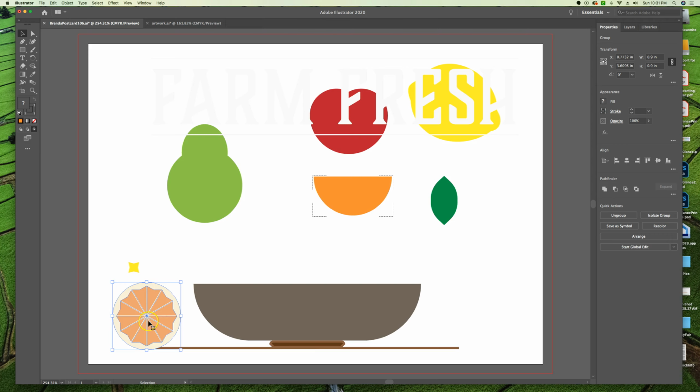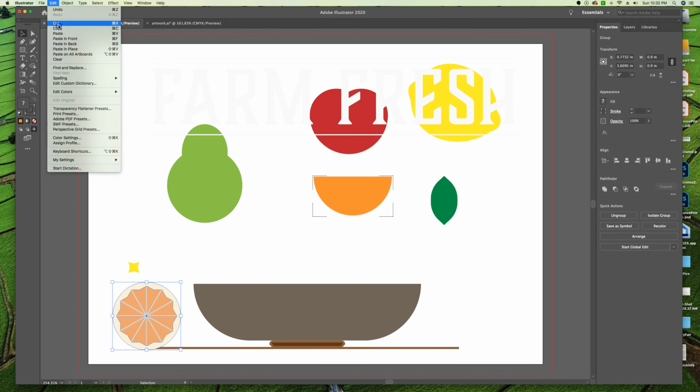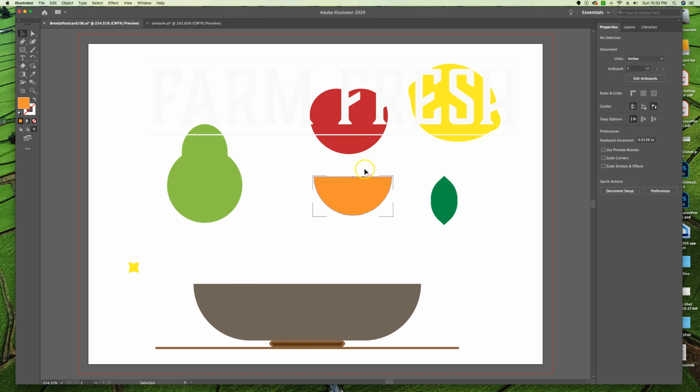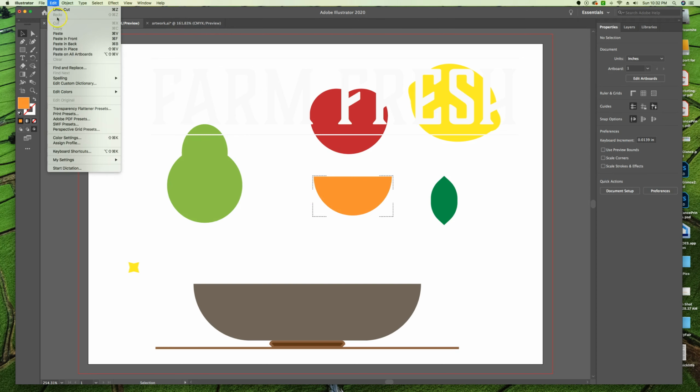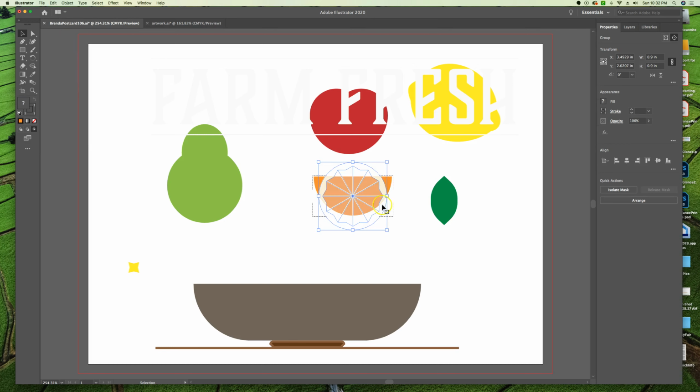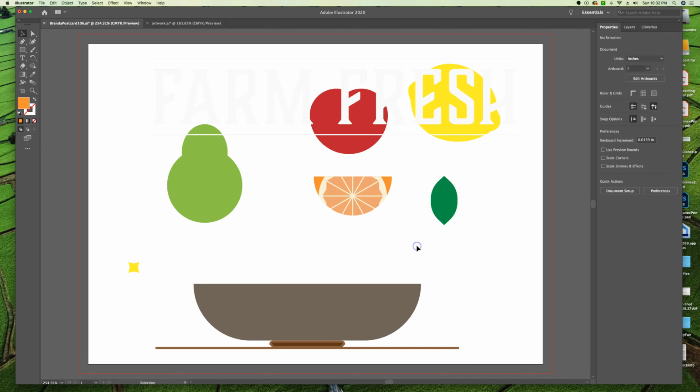All right, we have this orange selected and we're going to cut it. So we're going to do Edit, Cut. It's gone. And now we're going to say Edit, Paste. But because we're in the Draw Inside mode, it's going to paste inside of this shape only. Now that we've done that, we're going to return to Draw Normal. So come back to your toolbar and click on the Draw Normal icon, and then come over here and click away to deselect. And when you do, you're really going to see the power of this.